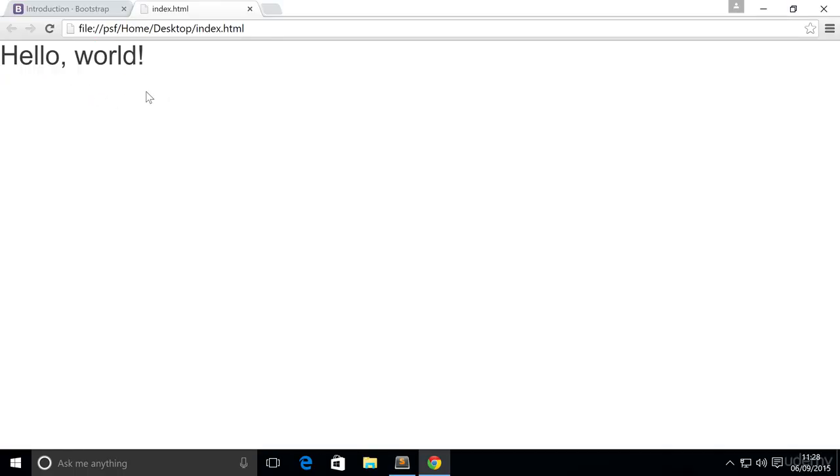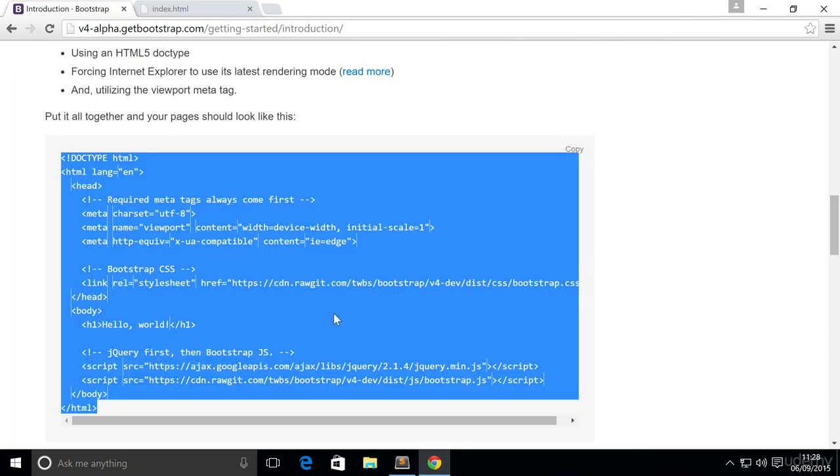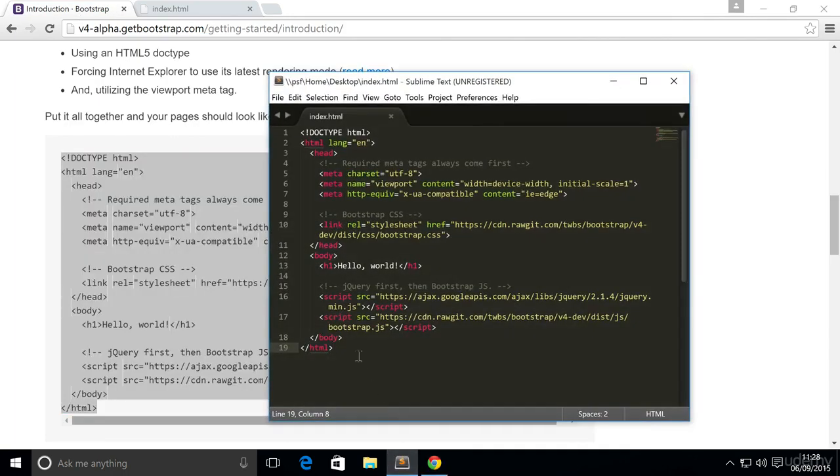You might be looking at it and thinking, well, this doesn't look like anything special. Isn't Bootstrap supposed to be this great framework that allows you to create responsive websites for mobile and for desktop? You're right, that is what Bootstrap is known for. But what we've done is simply set it up. You're going to need to learn a bit more about the different functionality within Bootstrap, which we'll have videos covering, so check them out. But for now, we're all set up to use Bootstrap.